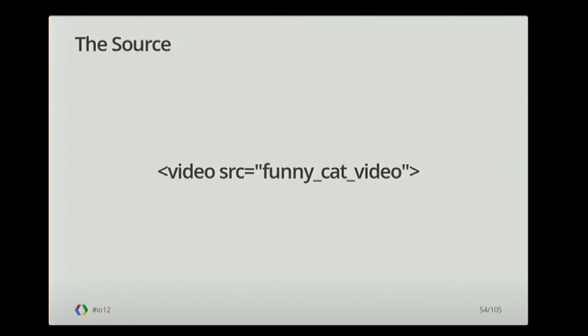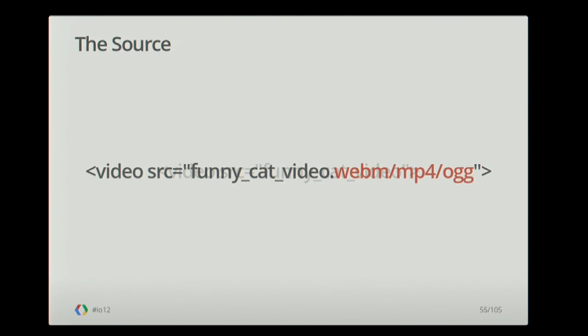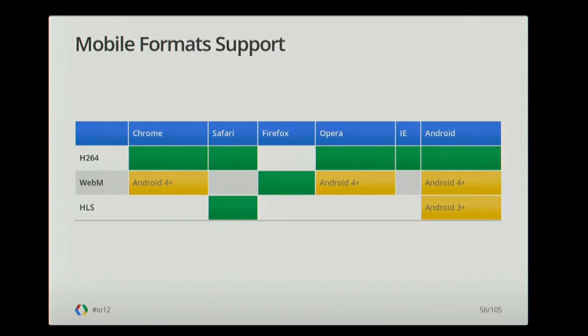Let's think about what format the video is in, like what devices can play it back. There's a whole bunch of different codecs you have to consider. Various devices support various formats. Let's see the breakdown. H.264 is pretty much supported everywhere across the board. It's a great bet. All of the mainstream browsers support it. WebM is kind of the runner-up. We also include HLS on this chart. It's not really a codec. It's more of a way to slice up your videos and stream them. That's a way to go for live streaming or adaptive streaming. It's supported in iOS and newer versions of Android. So H.264 is a really safe bet.